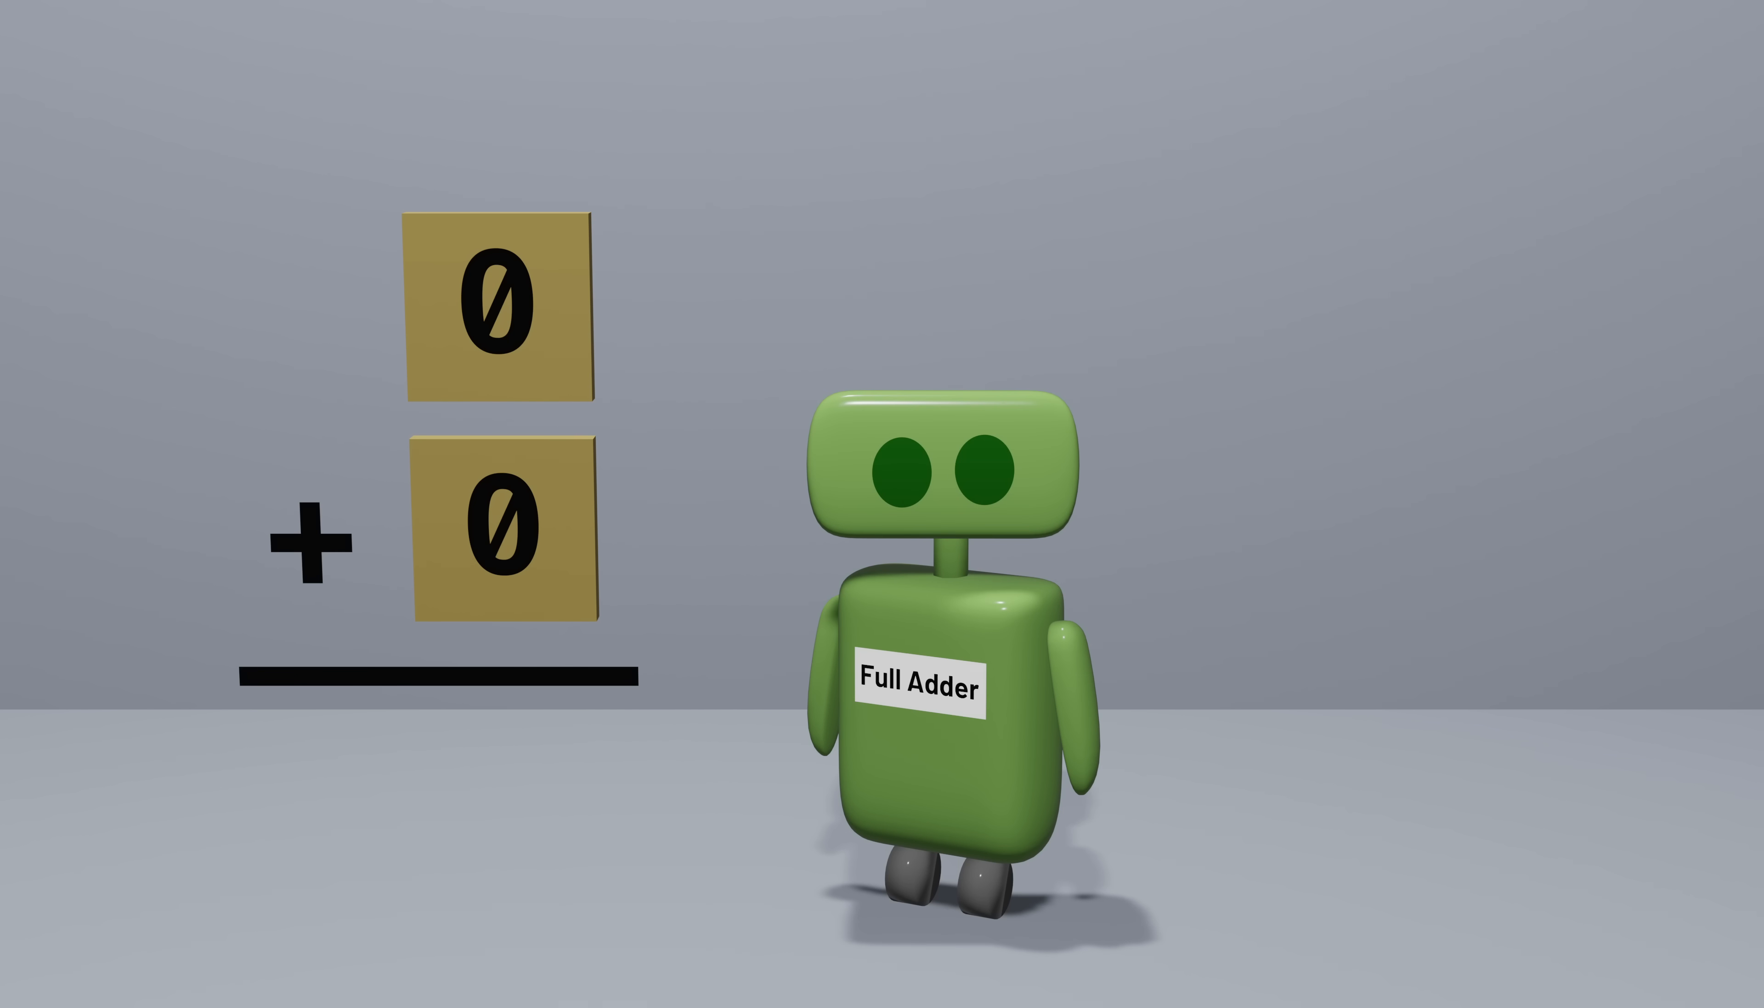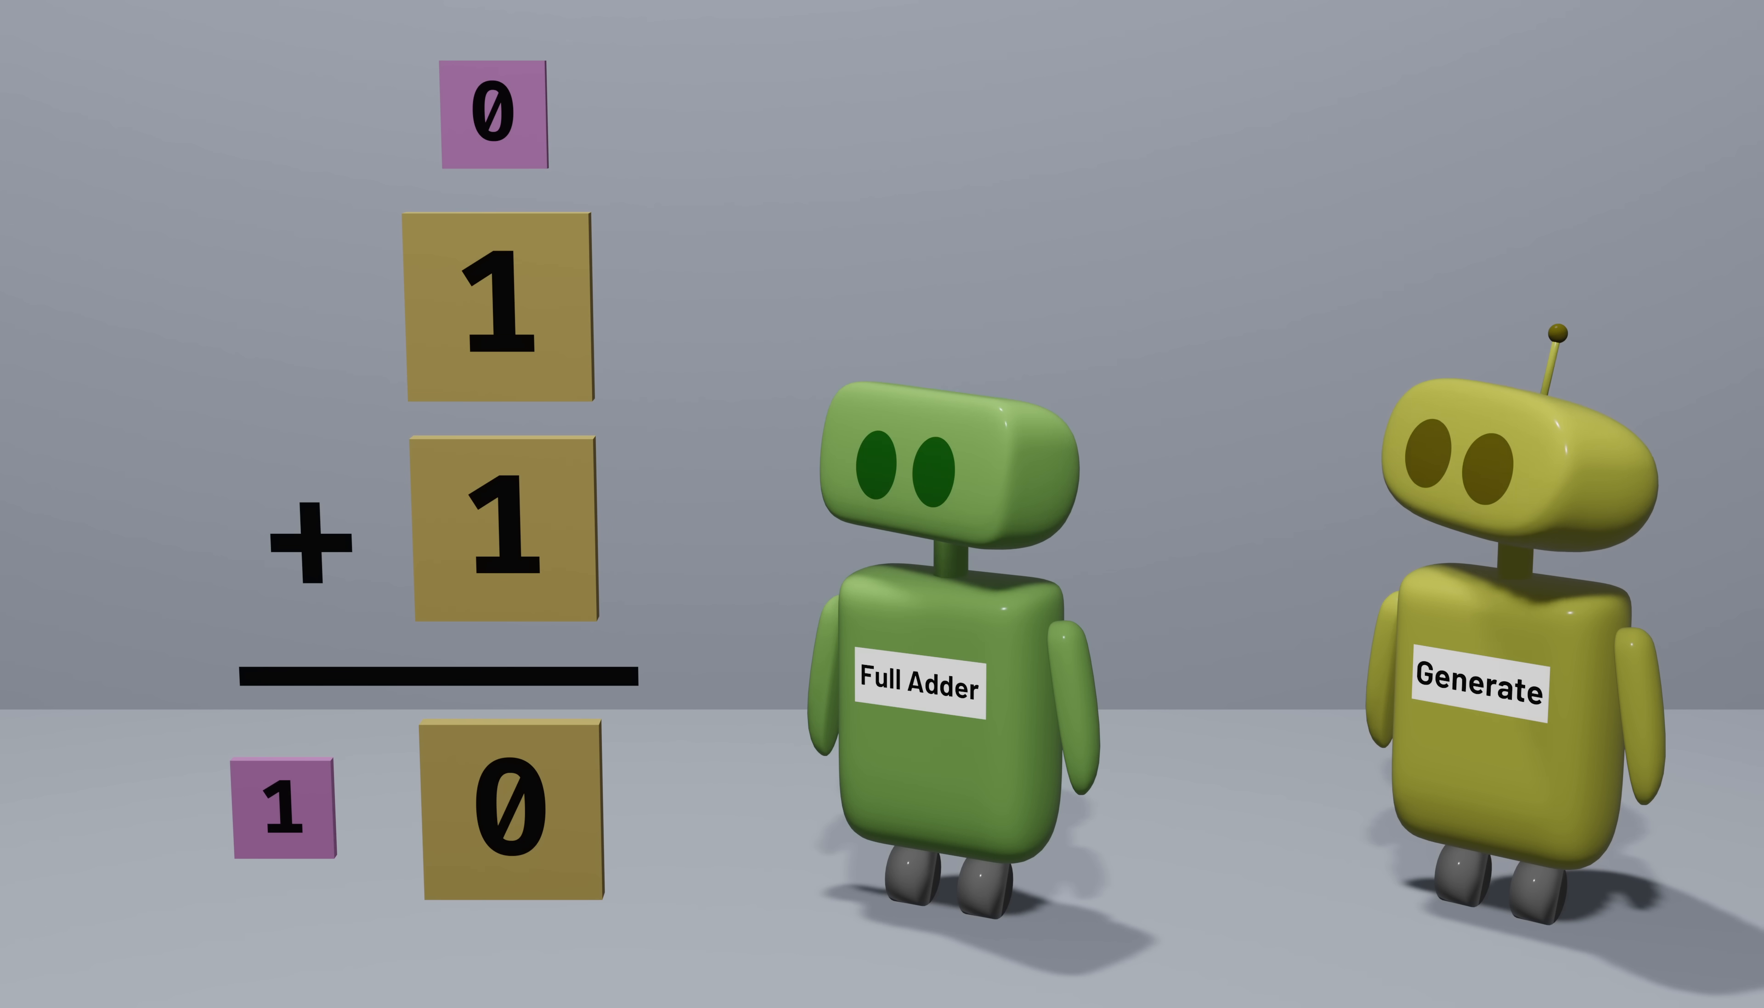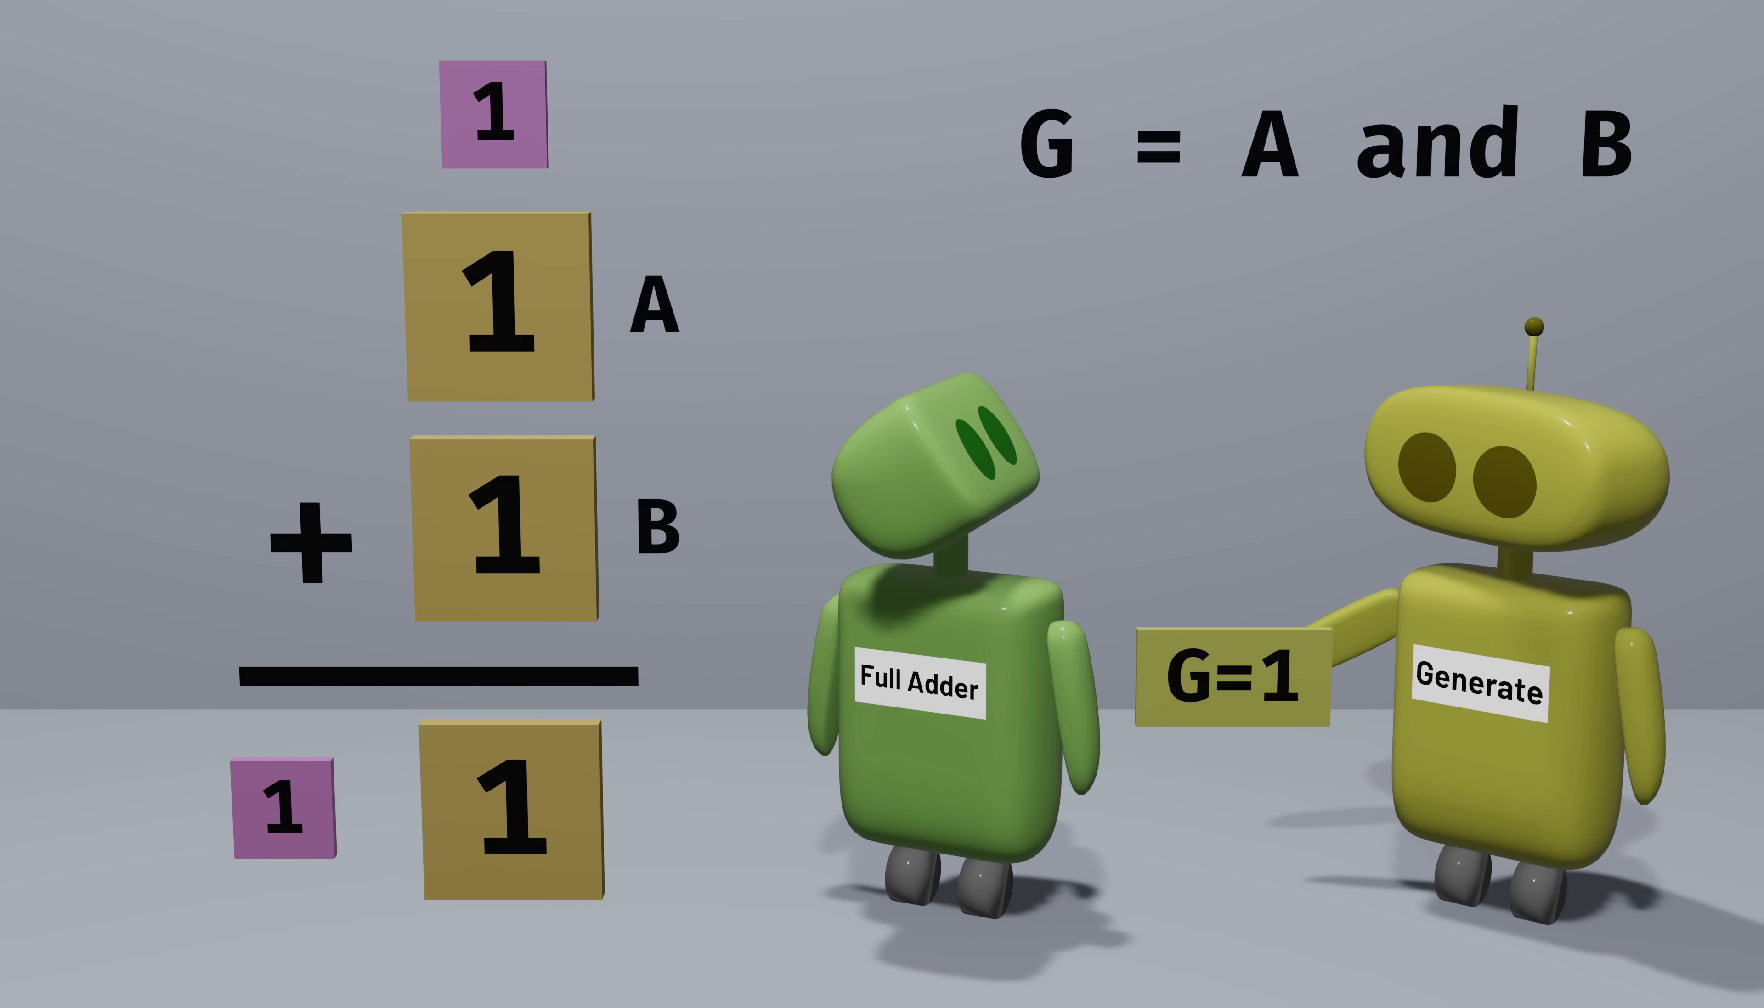To answer that question, let's take a look at one of these single-bit adders, and consider whether or not it will produce a carry. Depending on the input values, there are a couple things we might be able to say about this addition. For some input values, we might be able to say that the addition generates a carry. Generating a carry means that the addition will produce a carry regardless of whether or not there's an input carry. That would be the case if the two bits being added are both ones. When adding two ones, it doesn't matter whether there's an input carry or not. There will always be a carry output. So we say that this addition generates a carry. Stated more formally, if we're adding together two bits a and b, then we can say that the addition generates a carry if a and b are both one.